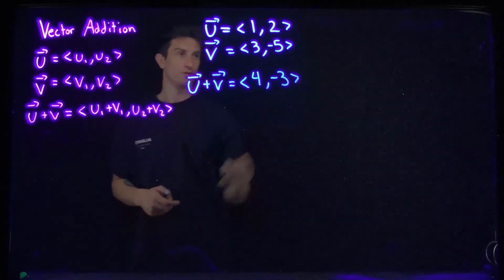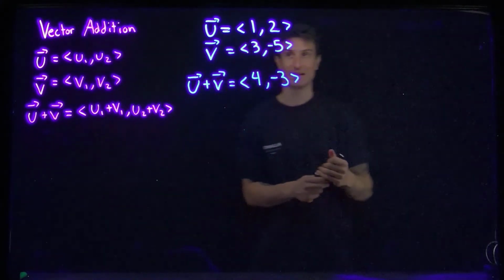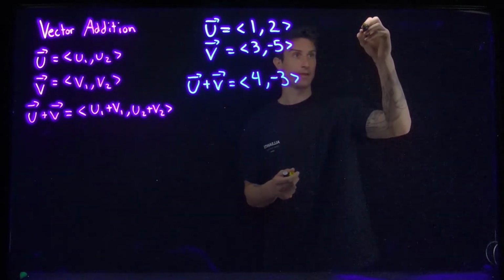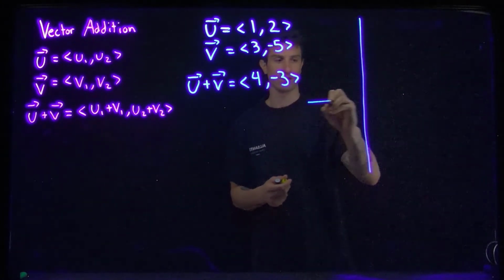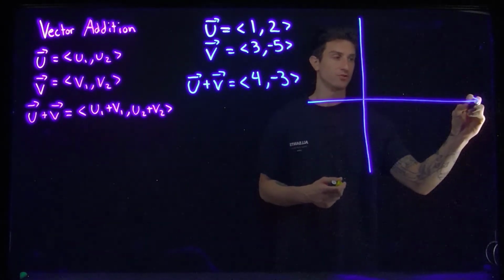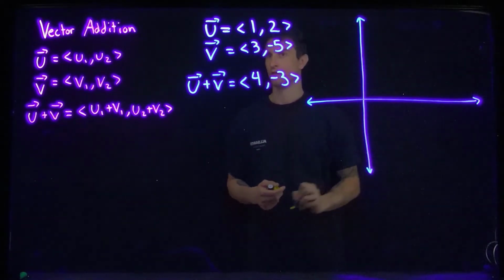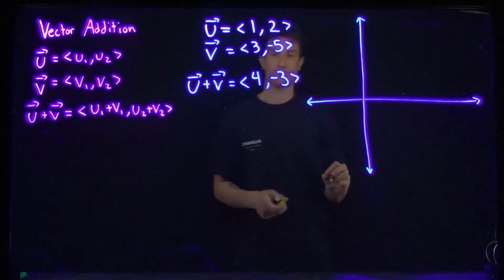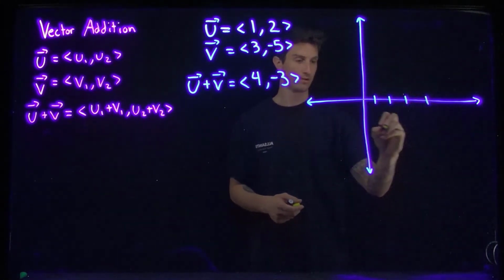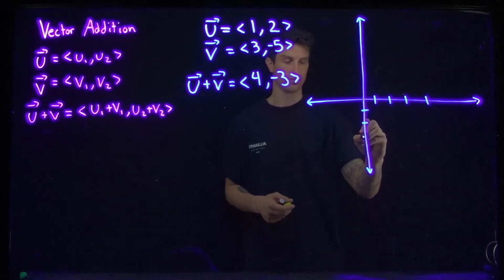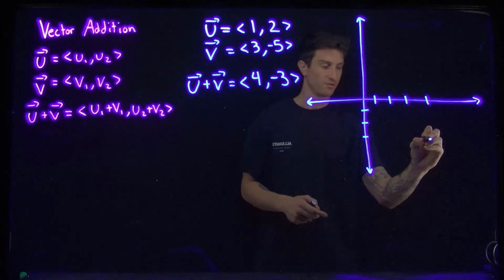Awesome. Okay, now I want to go ahead and graph all of these things and see how they fit together geometrically. So let's go ahead. I think we're only dealing mostly over here in quadrants 1 and 4. So let's go ahead, we'll do u plus v first. So 1, 2, 3, 4. 1, 2, 3, 4. -3, good. Just double checking.